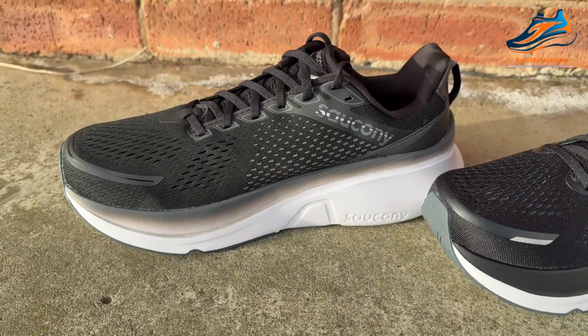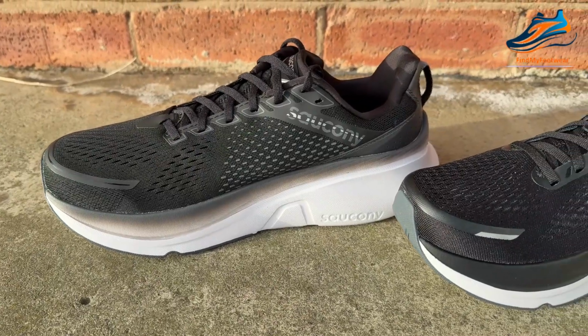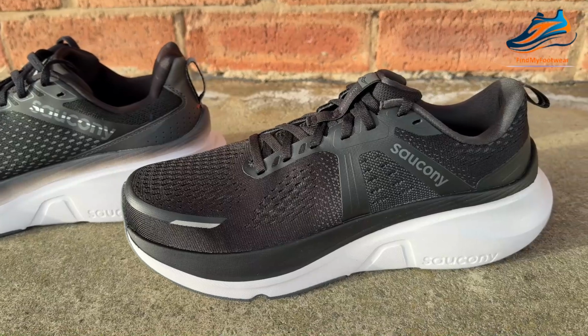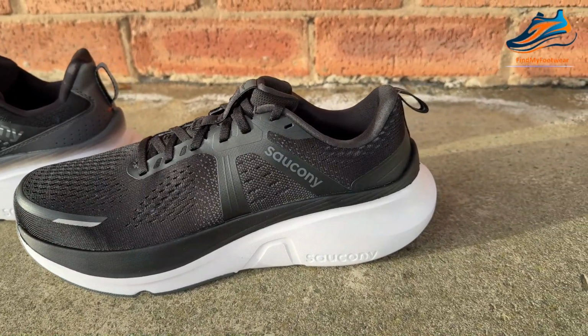The upper difference: the fabric of the upper has changed ever so slightly, and the knit, the engineered design of the mesh has changed, again ever so slightly. The difference really is the medial side. The 17 here, you can see it's just a kind of plain knit all the way through. On the Guide 18, Saucony have added these bonded on overlays. So we've got additional support straps working into the laces on the medial side, so that snugs down and keeps the foot in place, particularly through the arch. And that works very well.